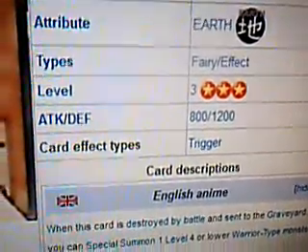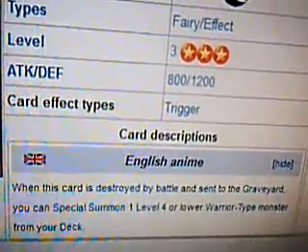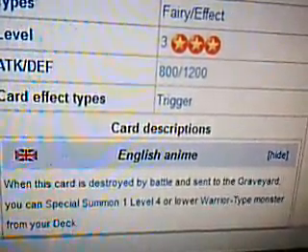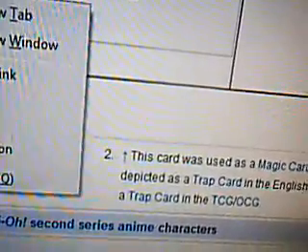Yeah, so we have Little Red Riding Hood. It's an Earth Fairy effect monster, level 3, attack 800, defense 1200. Description: when this card is destroyed by battle and sent to the graveyard, you can special summon one level 4 or lower warrior type monster from your deck. So, yeah, there you go. That's a search, one of the special summon / searcher type cards.